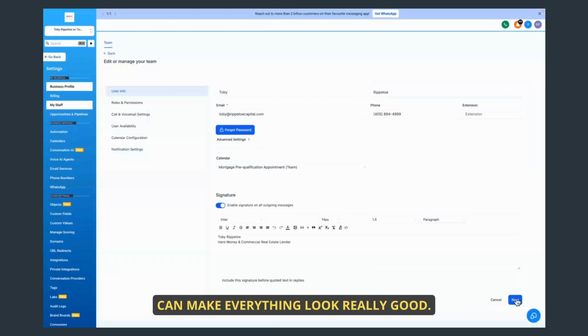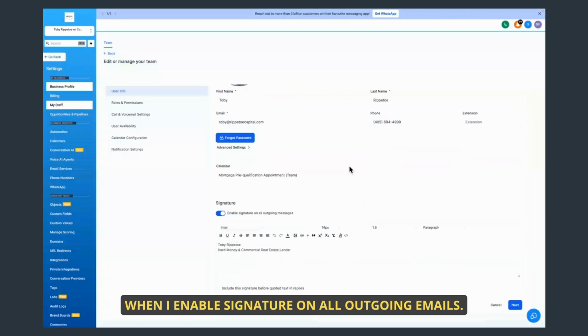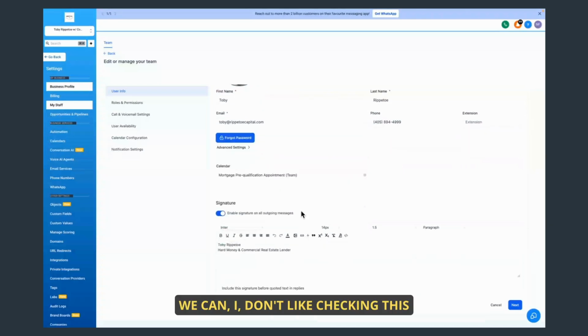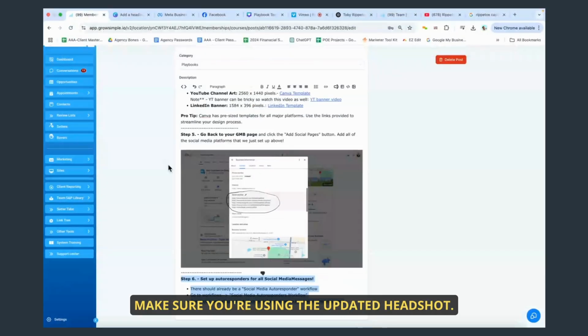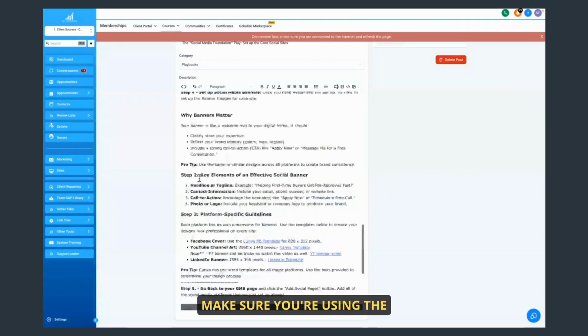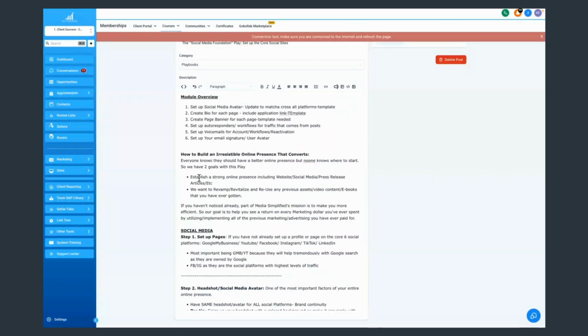Really important, can make everything look really good. I want to enable signature on all outgoing emails. And we can, I don't like checking this one, so just on this one, but add your email signature from Google. Make sure you're using the updated headshot. Make sure you're using the app link in the signature. And that will be the last step of this module.